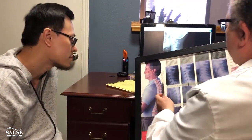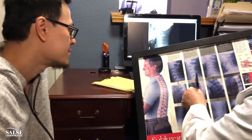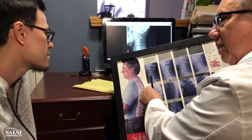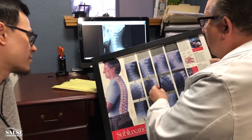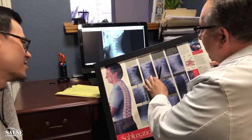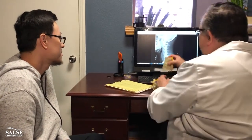So what we're looking at here is your neck — this is your cervical spine. What we're really looking at is the alignment, and what we see here is that there's a loss of the cervical curve. Normally we see more of a bend in the neck like this, but it looks like in your case you're in phase one of subluxation degeneration. We're working really hard to get you back as much as we can. What we're trying to avoid is getting down to these stages where we start to see some bone spur formation and loss of disc height. You're not there yet — you're actually right here.